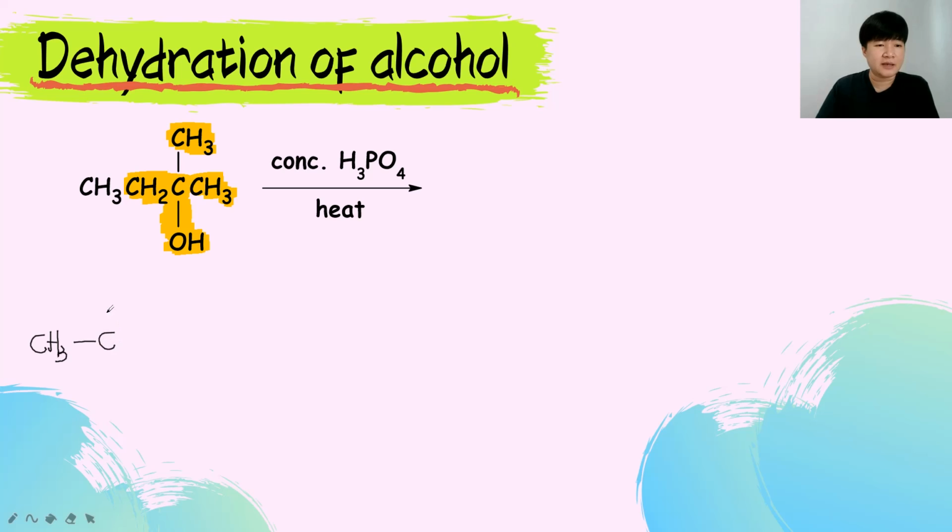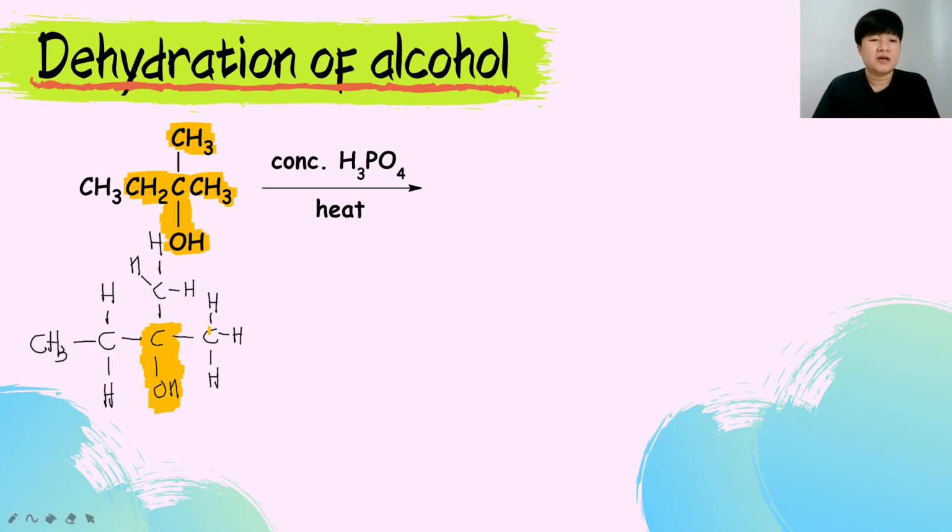You expand the neighboring carbons: the carbon that is holding the OH, the carbon at the top, the carbon on the right. But after all, we still focus on the carbon that is holding the OH. And I have 3 neighbors right now. Which one do I remove? Let's start from the left. So if I start from the left, it means I will remove the hydrogen that's sitting on the left carbon. Knowing that the OH will be removed, the H right now also will be removed.